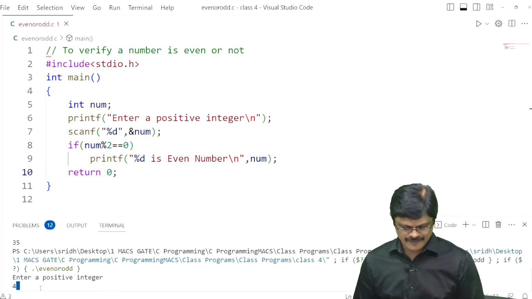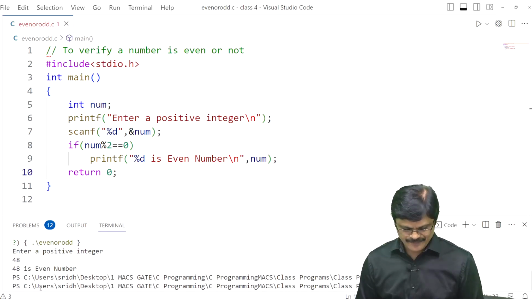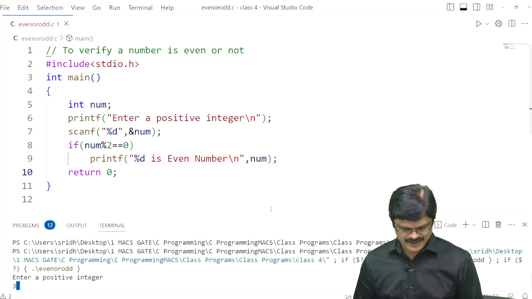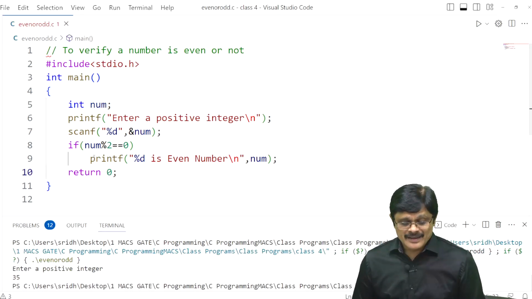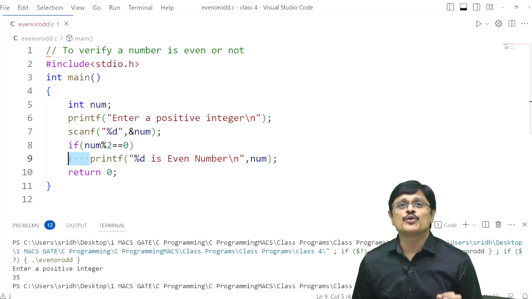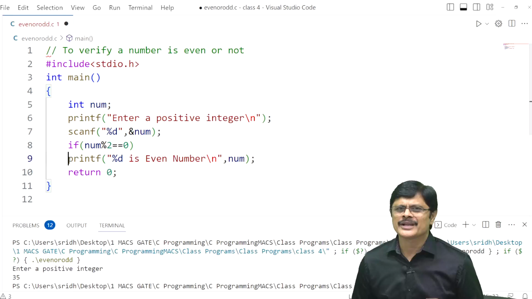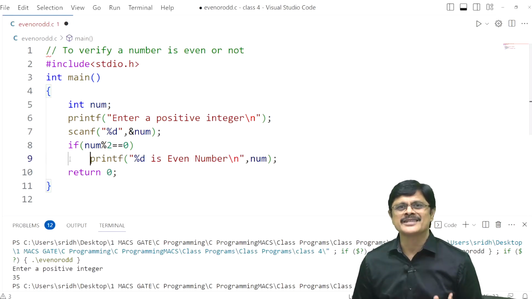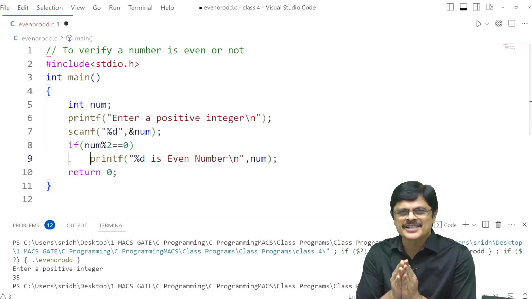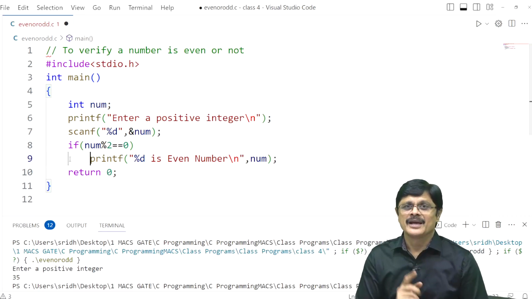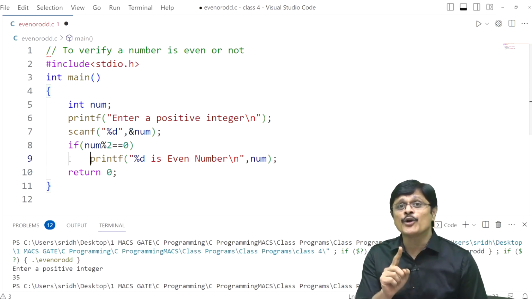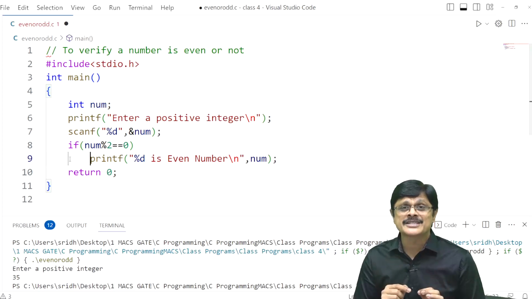So if you enter 48, it is even number, and if you enter any other number, it simply terminates. My dear friends, this indentation which we kept is only a good programming practice. Even if you don't indent also, there is nothing wrong. But it is a good programming practice to keep that indentation for these blocks, or within that if or the loops or the selection statement, so that we understand this is within that particular block. Remember, if there is a single statement, then omit the block. If you are having multiple statements, always we have to keep the block.